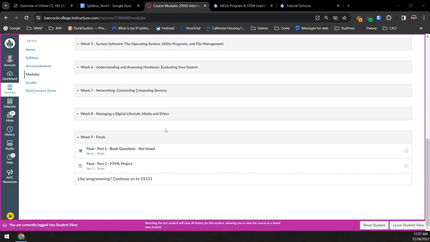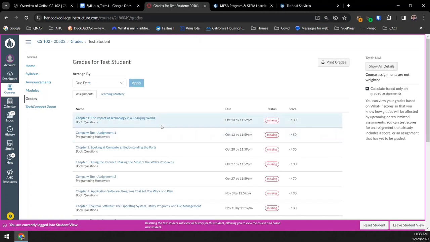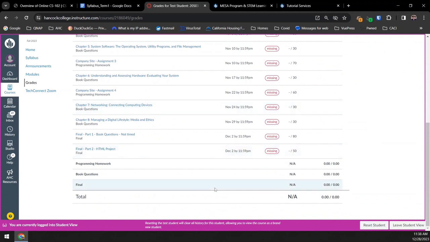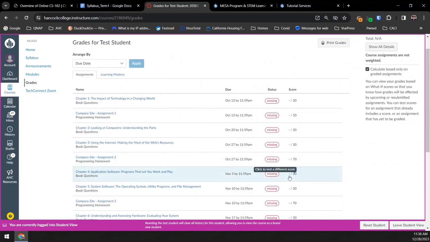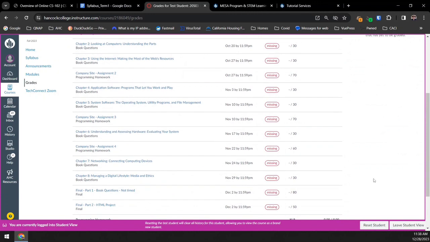Once work is complete and you get a notification that it's been graded, you can monitor your grades here on the Grade tab. This will show all of the graded work and your points awarded for each one of those assignments. You also will get an overall point total, which will help you monitor how you're doing in the class to date. Note that anything that has not been graded does not affect that grade.